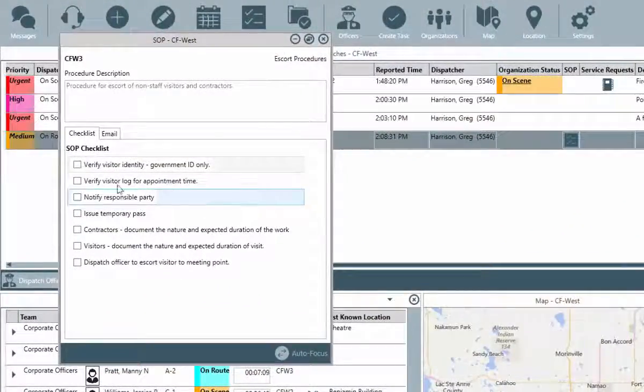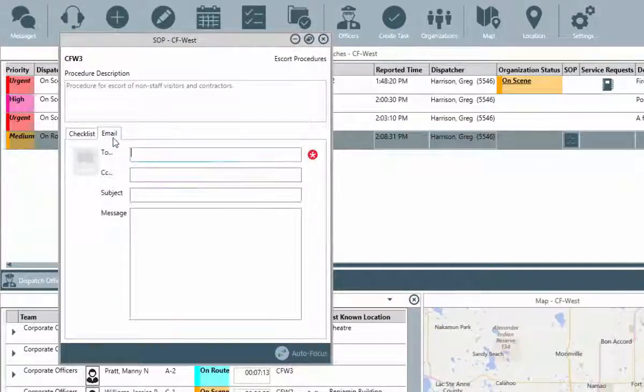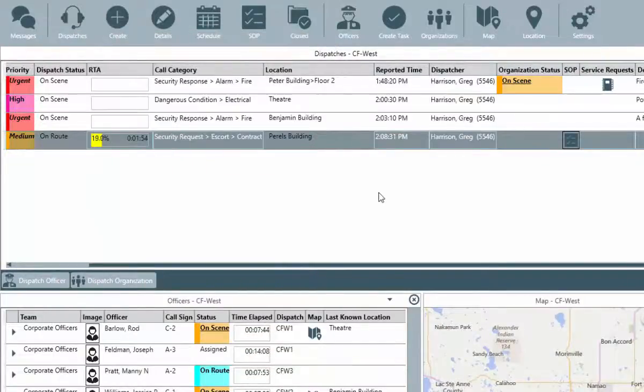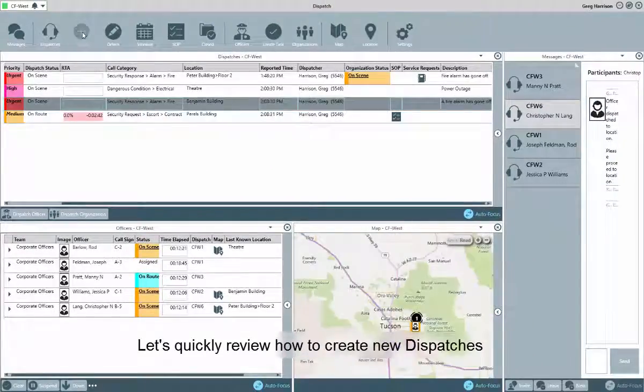The functionality of an SOP allows for a checklist, and as tasks or items are completed, they can be checked off. Attachments or links can be used as a resource for reviewing additional information, policies, or other procedures. And email notifications could be sent to alert people to the occurrence of the activity. If a notification exists for that SOP, it may have the addresses of those people that need to be notified, as well as the subject and message already entered. Whether these have been defaulted or not, the dispatcher can update any of these specific details prior to clicking the send button.